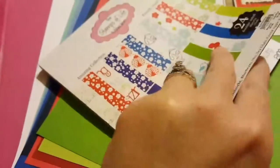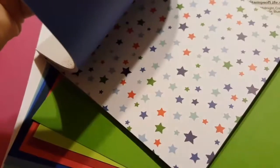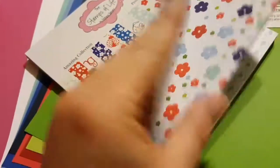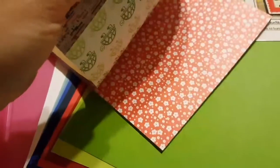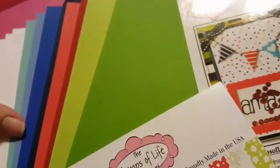Fish, ladybugs, the word amazing, frogs, stars, and all over again. So you get two of them. And then of course when you flip it, you get all the solid flowers and then solid solids, which I like because then you don't have to use all your cardstock up for shadows and good stuff like that.